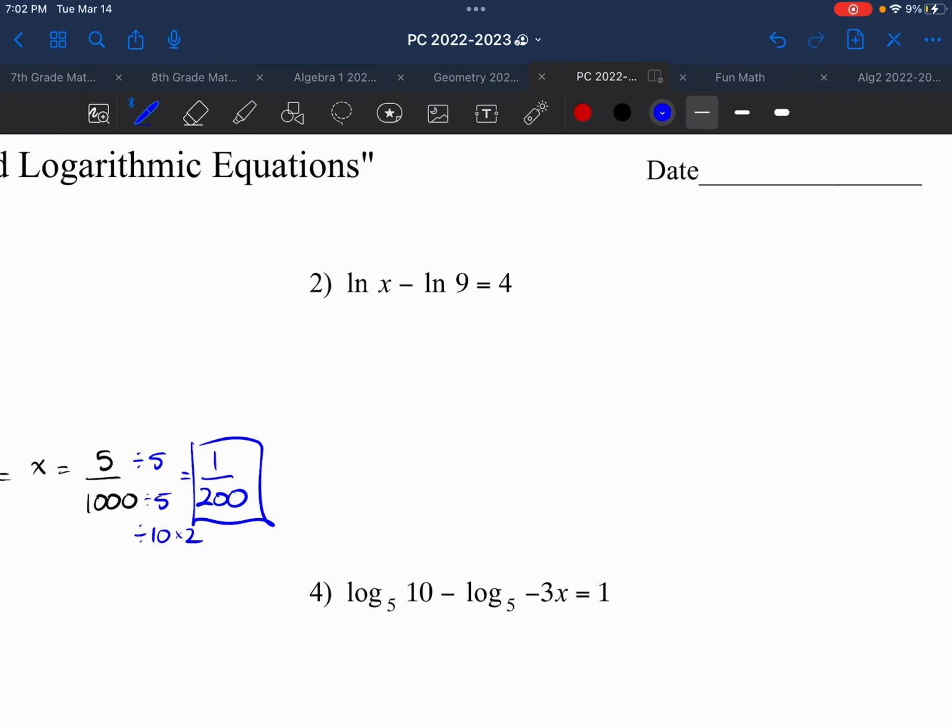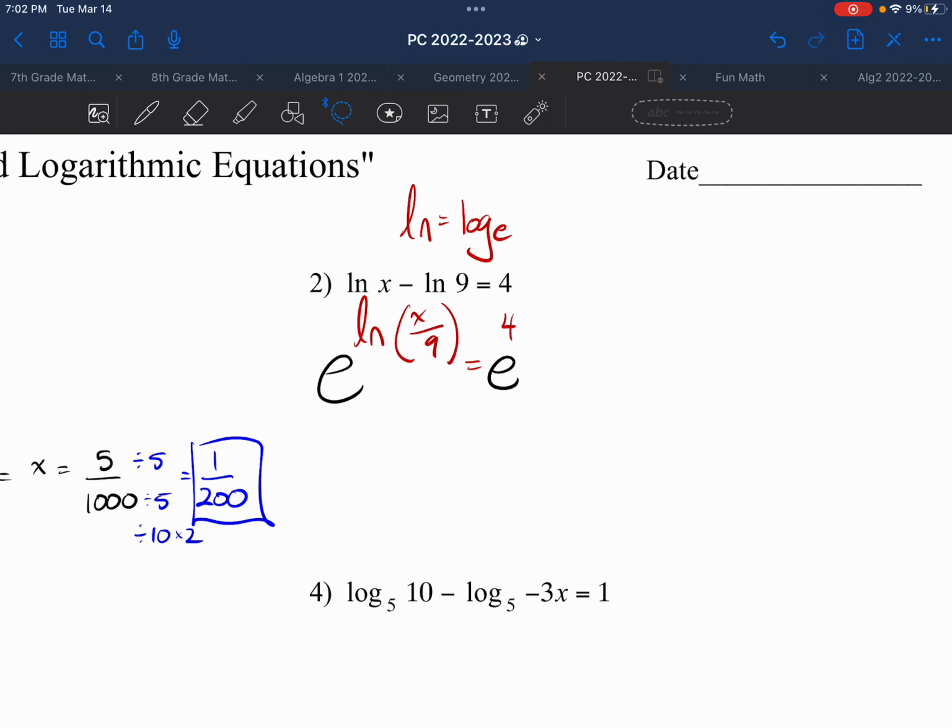We're going to convert these into one logarithm. So this is going to be natural log of, and again, we are subtracting the outsides, so the insides we're doing division. It's going to be x divided by 9, and this right side is still 4. Notice that natural log is the same thing as log base e of whatever. So the way that we exponentiate is by choosing a base of e. So it's e to the power of natural log of x over 9 is equal to e to the power of 4. I'm just going to move the equal sign down here so the equation looks better.